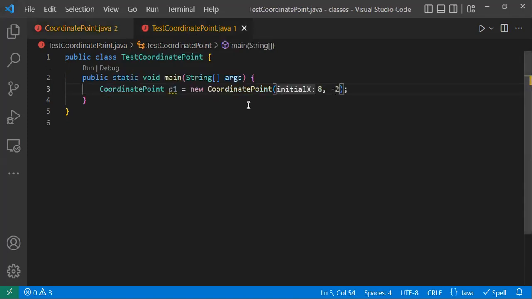All right, so now we are able to create our point here, and now we want to be able to print out the point.